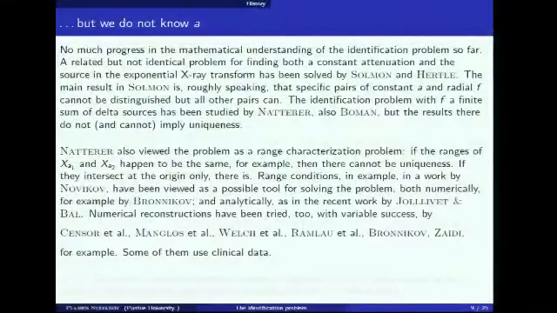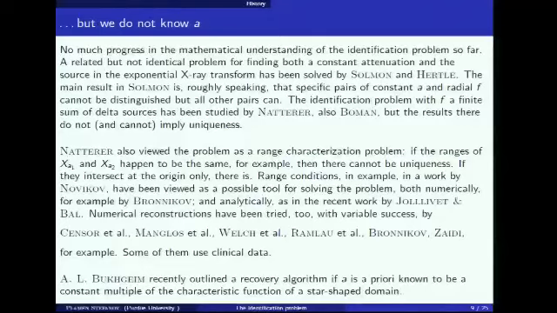And numerically, that was used by Bronnikov. And there's a recent paper by Guillaume Bal and Jollivet about some theoretical results based on range conditions, but there are not really uniqueness results there about this problem. So they're related, but not directly. And there are many numerical reconstructions, some of them based on range conditions, some of them by some other way. And here you just see very few of the people that tried to do that.